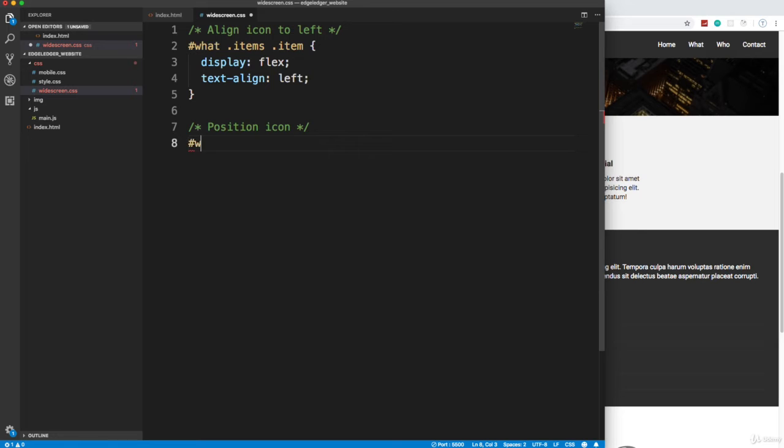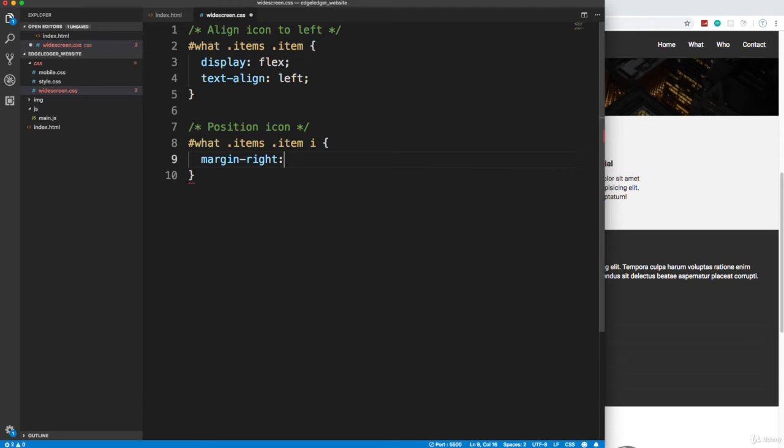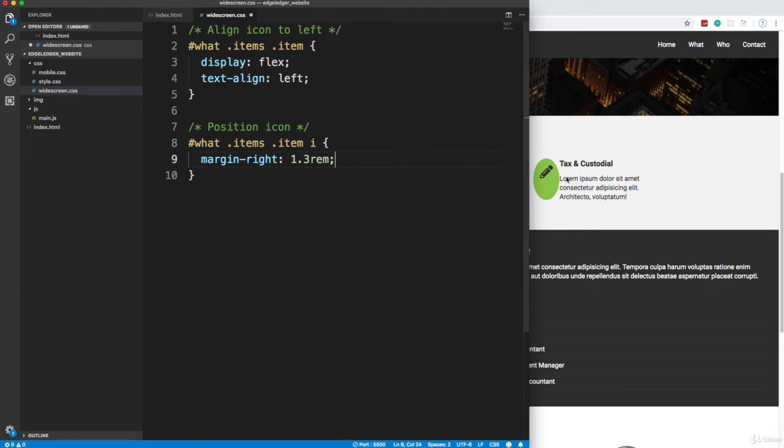So we want the ID, then items, then item, and then the i, because that's where the icon class is. And first of all, I'm going to add a margin to the right of 1.3 rem, because as you can see, there's no spacing right here. So now we're taking this icon and we're putting some margin on the right. So if I save this, that gets pushed over.